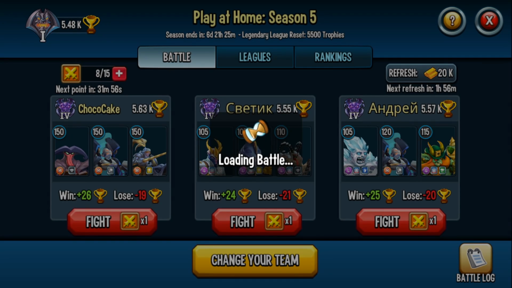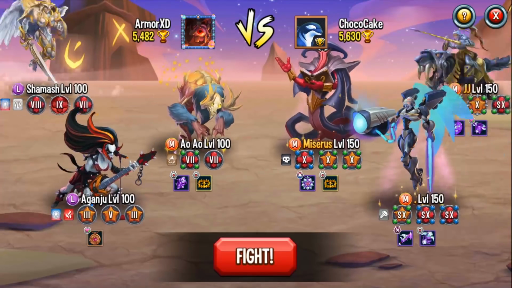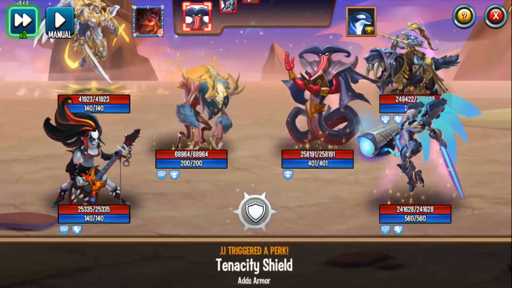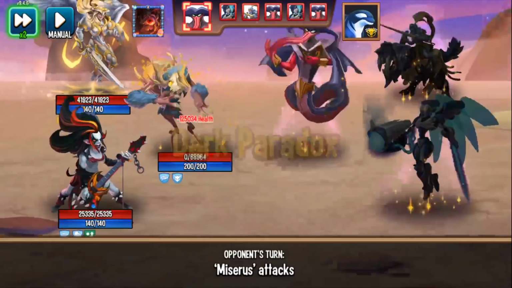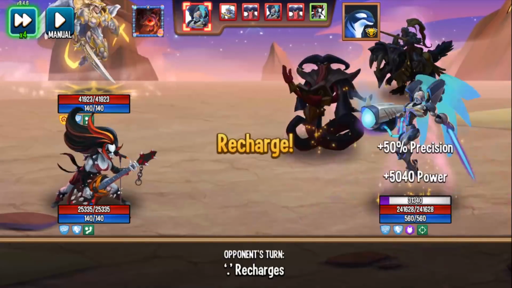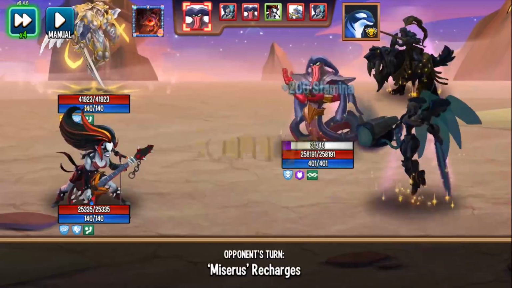Okay, so the problem is Miseris can remove positive effects from one enemy, so let's hope he doesn't OTK me. Because he's dark, he might OTK me. Oh, darn it, he OTK'd me. I'm like, oh, wait a minute, he does have a skill that removes positive effects. Shoot. So I can res, if anything.